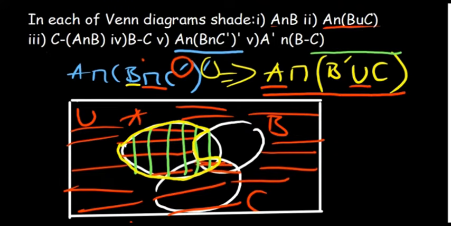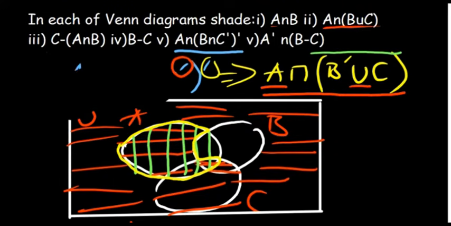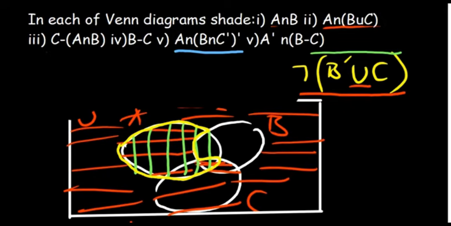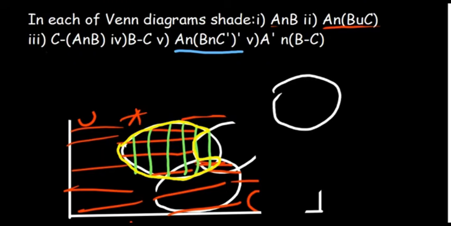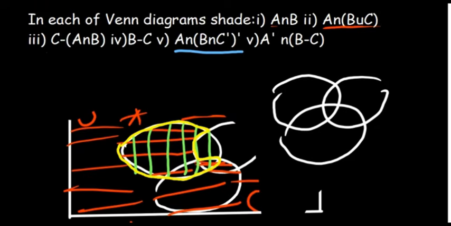So let's try to come up with our separate Venn diagram somewhere. So what we have is, we have our A, we have our B, we also have our C there. So we have our A, our B, and our C. So what region is shaded? It's only this region. Okay.